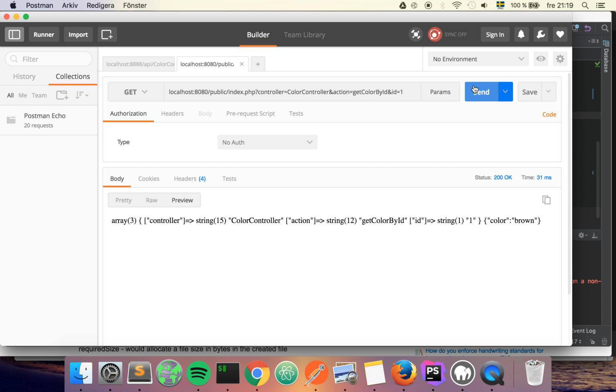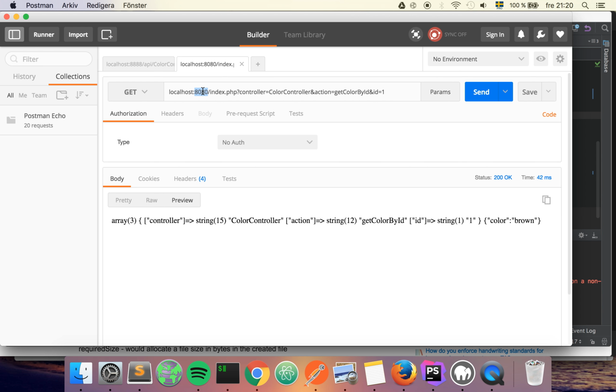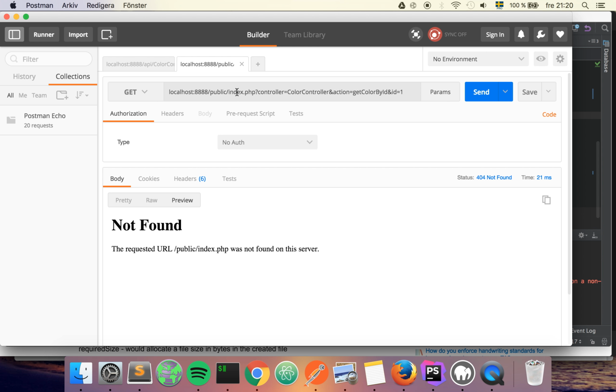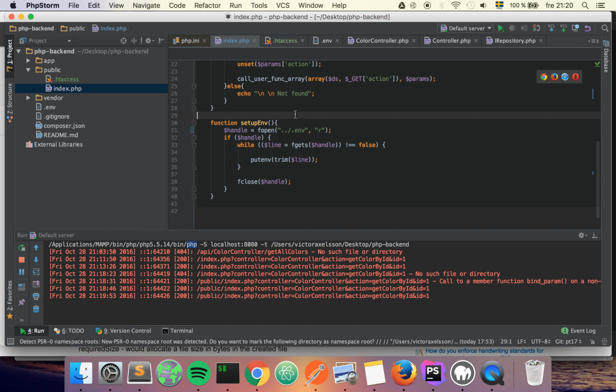So now we have everything set up, and if I try to run it, I should get the same result. And if I try to use this instead, because I changed my port here because I have MAMP running on this port, so now I should get the same result. And if I try this, it won't work. Nope. So this should be able to get me to the root of my public folder. Alright, so now the basic setup is done. We have switched to Apache from what we previously had.